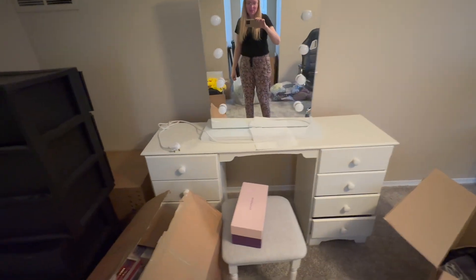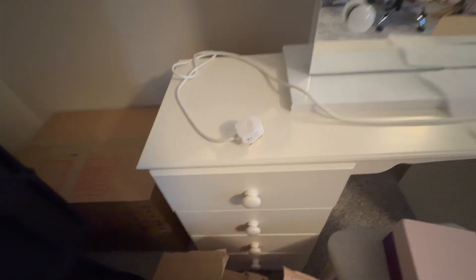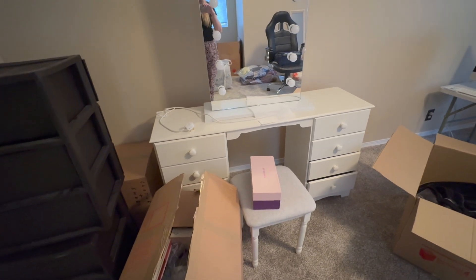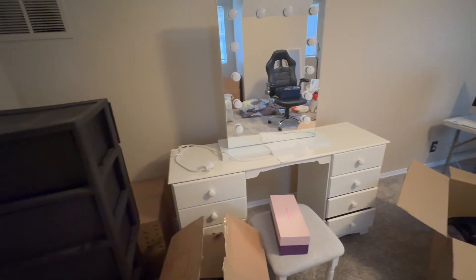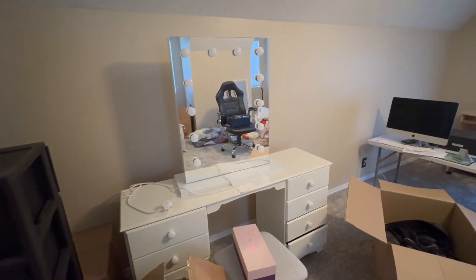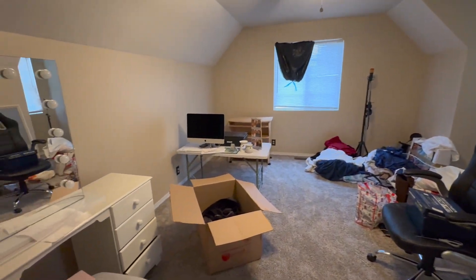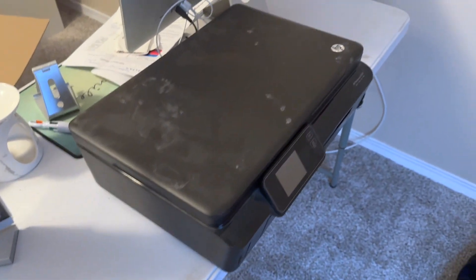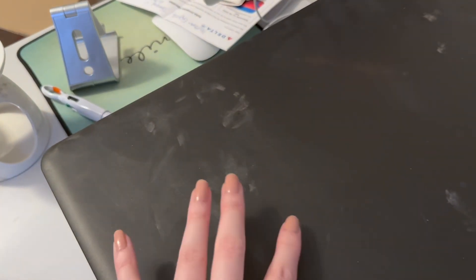My vanity has made it in one piece — I need to hope it works as it was supposed to be dual voltage when I bought it. I don't know whether to fill it yet because I'm not sure if I want it in this exact position. If I fill it first it'll be a nightmare to move. So many things in the shipment got so dirty that I'm having to clean everything — look at my printer, why is it so dirty?